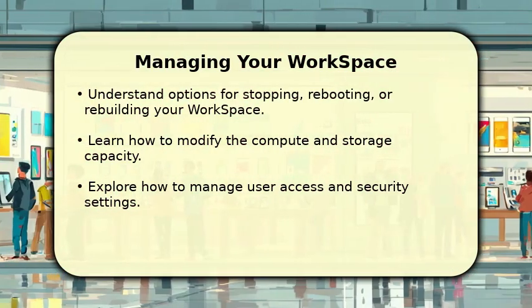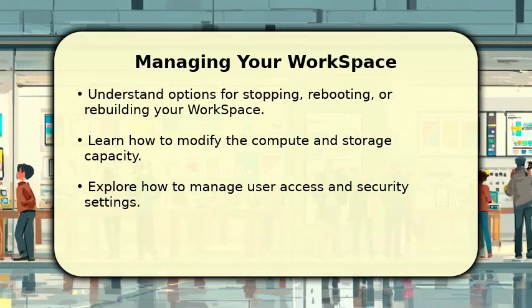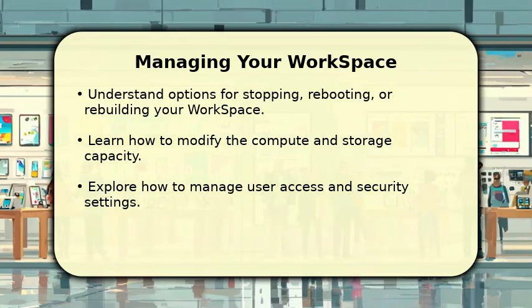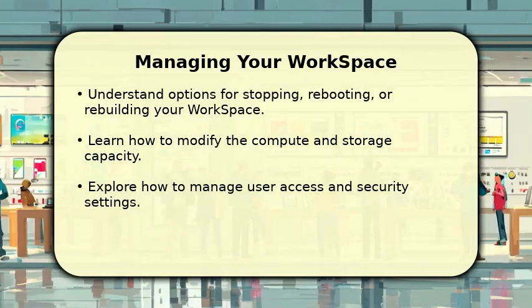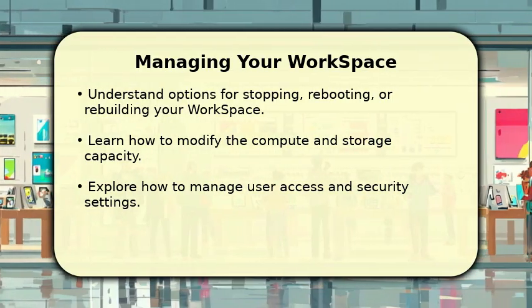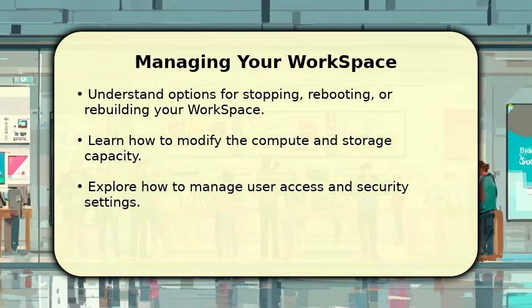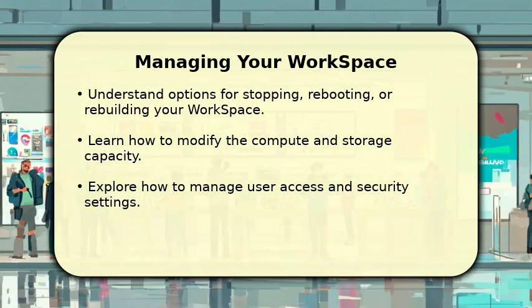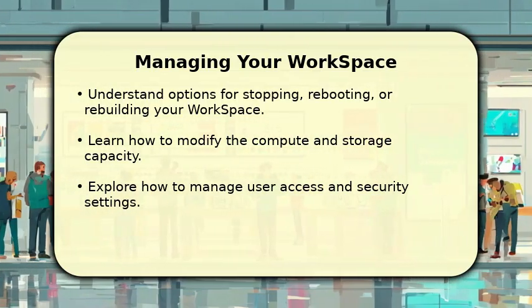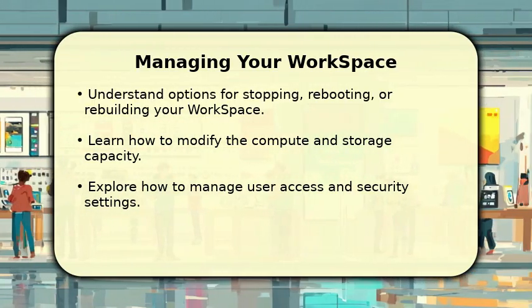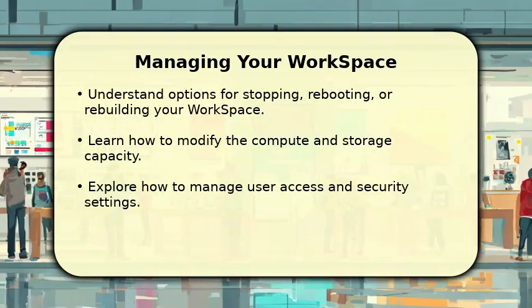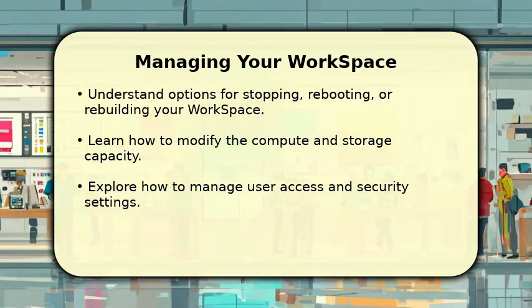Managing your workspace is straightforward. From the console, you can perform actions like stopping or rebooting your instance, which can resolve minor issues. If you need more power, you can modify the workspace to a larger bundle, increasing its vCPUs or memory. You can also adjust storage capacity, adding up to 200 GB. Remember to manage user permissions and security groups to maintain a secure environment.